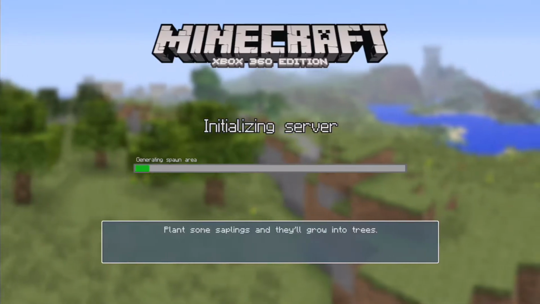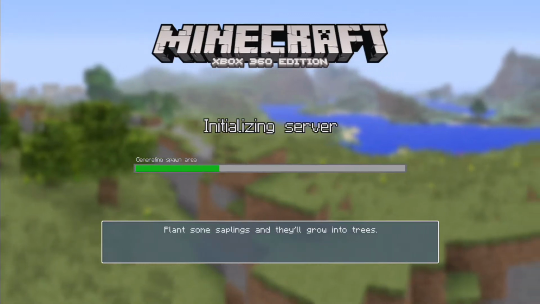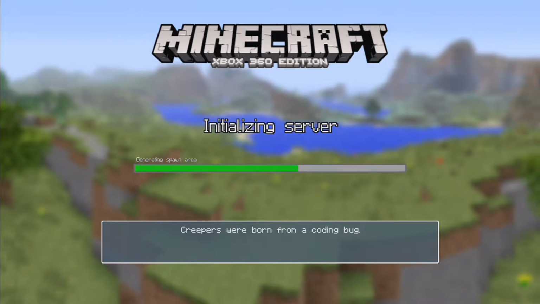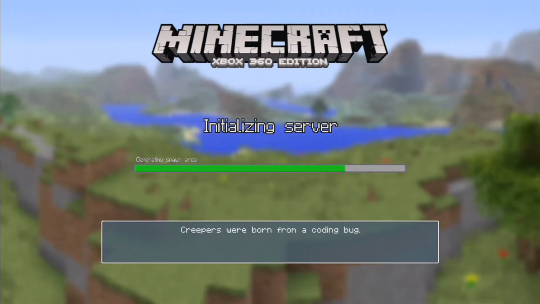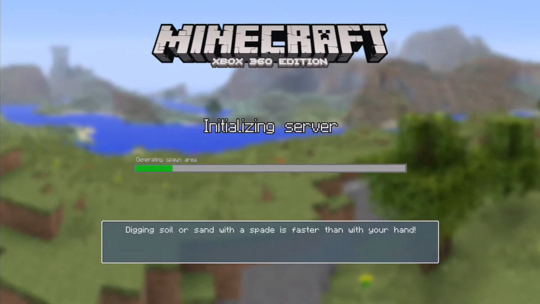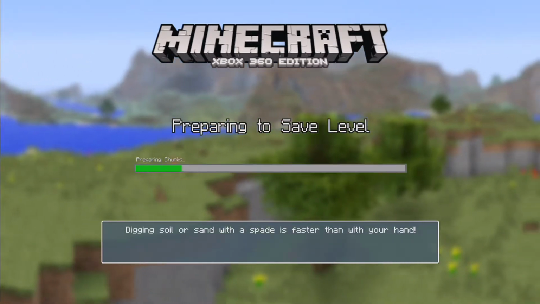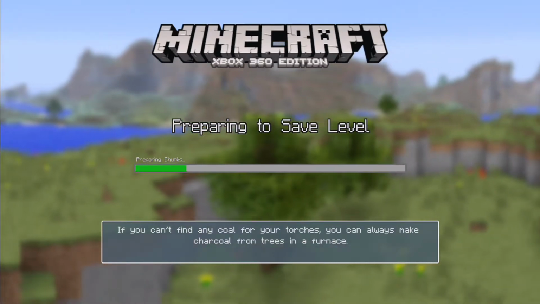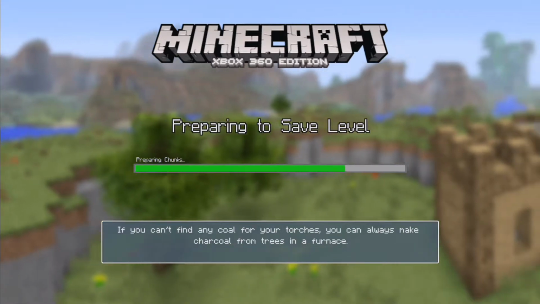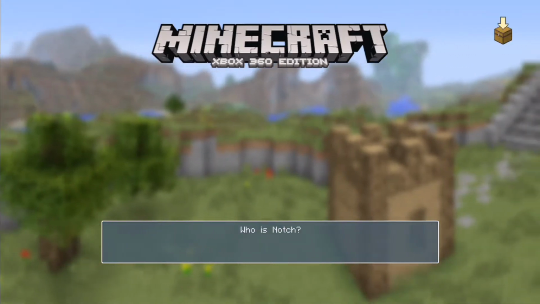So yeah, it's been an update for Minecraft on the Xbox. So, they've added, like, desert temples and things like that, so hopefully I can find one. Hopefully I'm going to find one quite soon, because I'm going to try to find one.